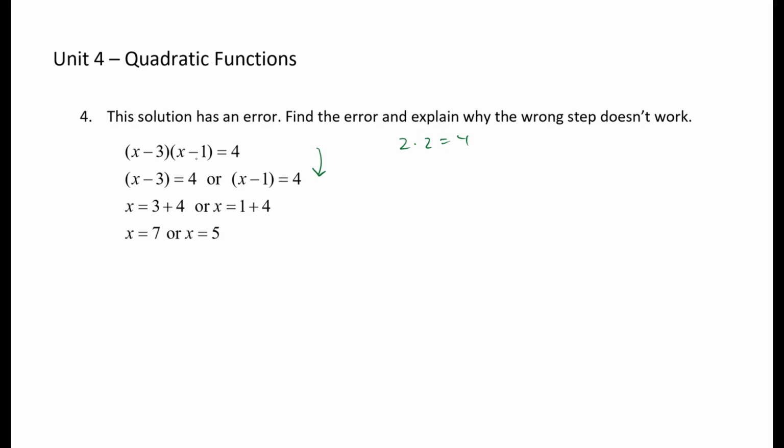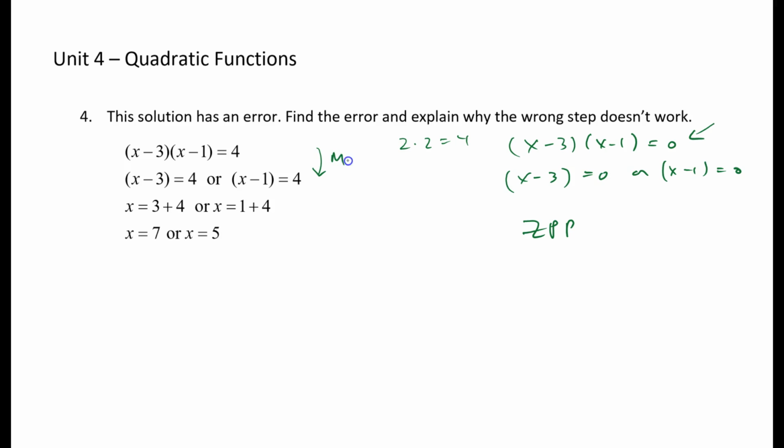So just because two numbers multiply to be a number, you cannot assume that one of them is in fact the number, except in the case when it was 0. I think what this student was thinking was probably visualizing something like this: x minus 3 times x minus 1 equals 0. In that case, because it's 0, you would in fact be able to do x minus 3 equals 0 or x minus 1 equals 0, because we call that the zero product property, the ZPP. If you do have numbers that multiply to 0, we know that that means that one of them must be 0, which is one of the key ideas behind factoring.